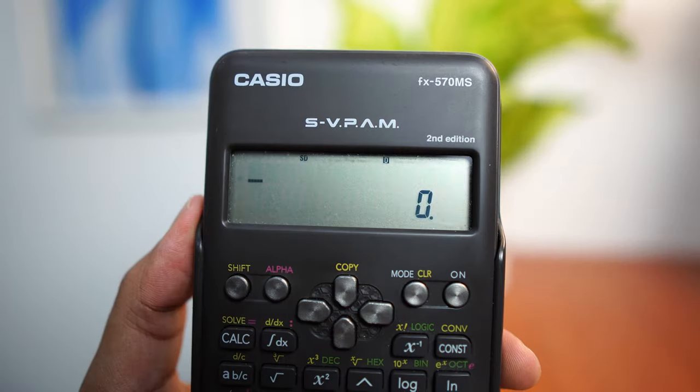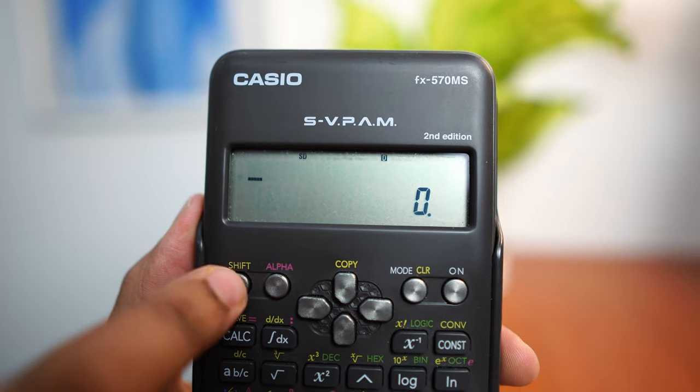This is the probability of Z being in the range of 0 to 1.305. The same principle applies when Z-score is negative as well. Let's try this example. Let's say we wanted to find the probability of Z being less than negative 1.238.